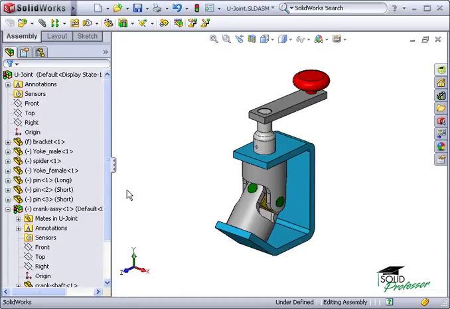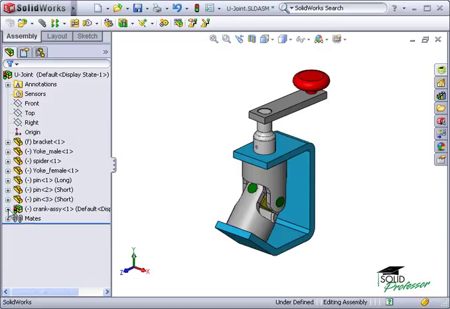In addition to creating assemblies ahead of time, you can also take individual components that already exist in the assembly and make them into a subassembly. For instance, at the center of this assembly are 3 pins and a spider. I'll select these components from the Feature Manager tree, holding down the Control key on the keyboard. This allows me to select all 4 components at the same time.